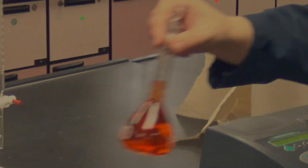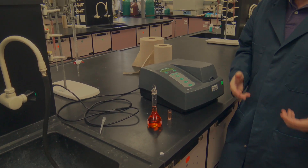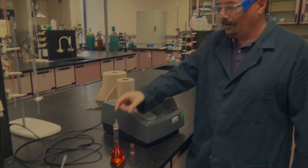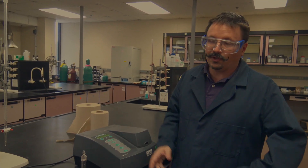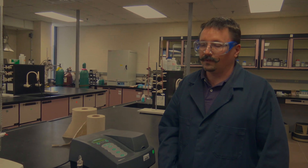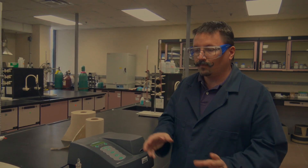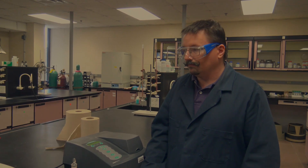Once you've made these solutions, they should be relatively stable. This is a two-week experiment, so if you get all your standards prepared and stored in the poly bottles in your cabinet, that's a good stopping point for week one. The following week, finish your unknown and run everything on the spectrophotometer. There are lots of places you can stop and carry things over to the next week. Hopefully this overview is helpful — consult your lab manual as well, and we'll see you on lab day.